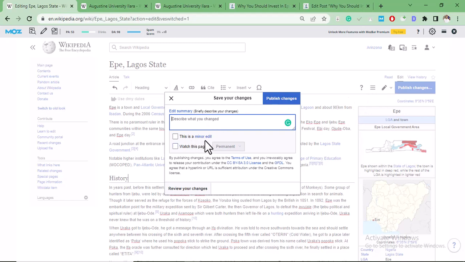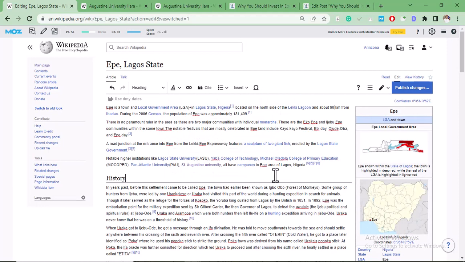This is a minor edit. Ignore that. So I'm going to put in describing the changes I've made on this post. So let me copy this.